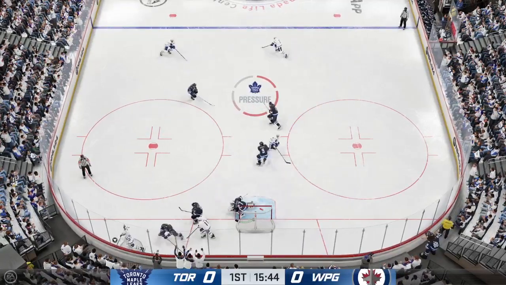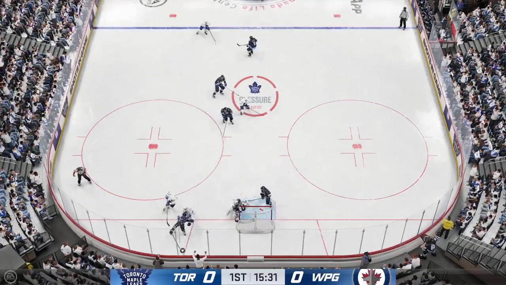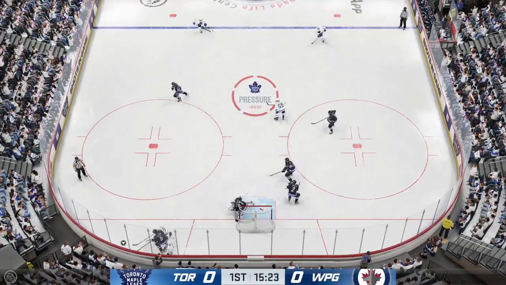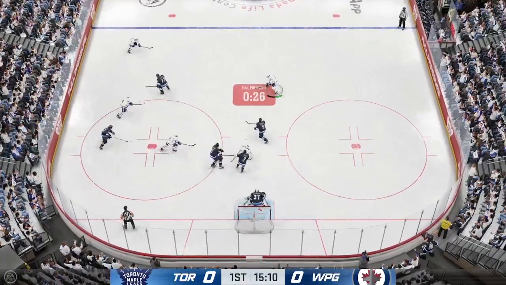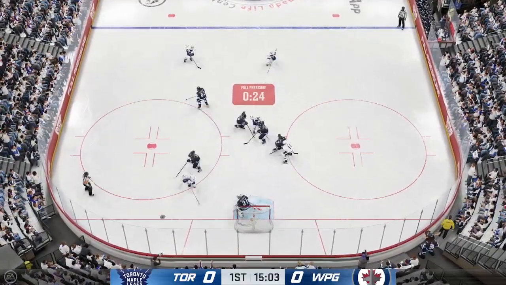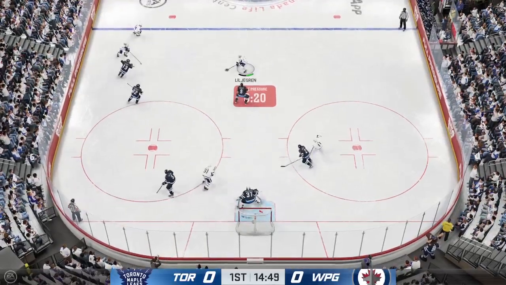What a hit against the wall there! In order to dictate the tempo of the game right at the onset of it, you want to make your opponent think and hear you coming, and that's what he does with that first hit. They are really starting to apply the pressure here in the offensive end. There's a textbook body check.